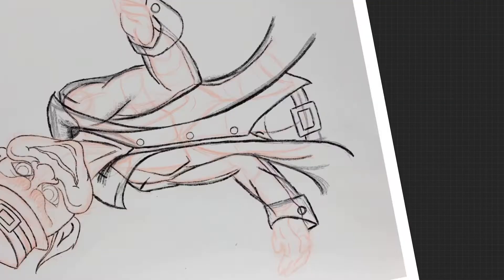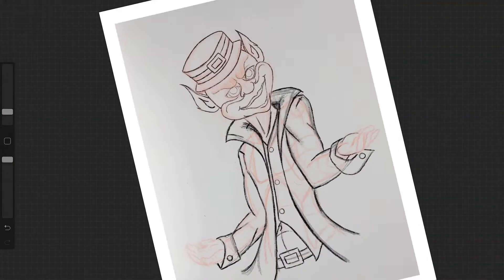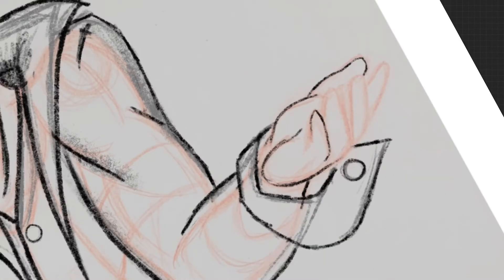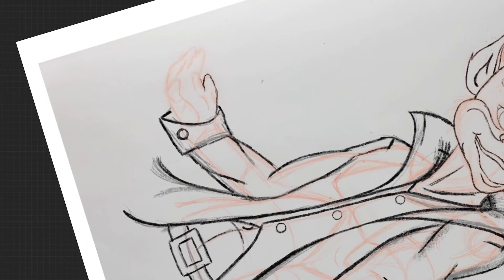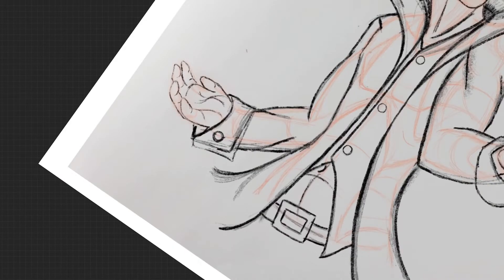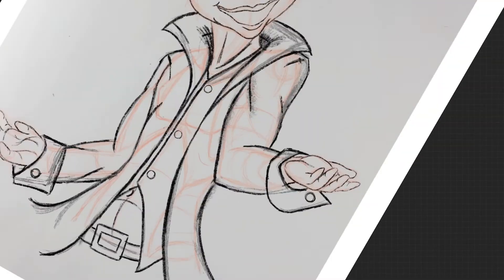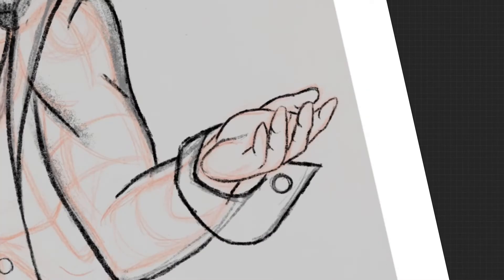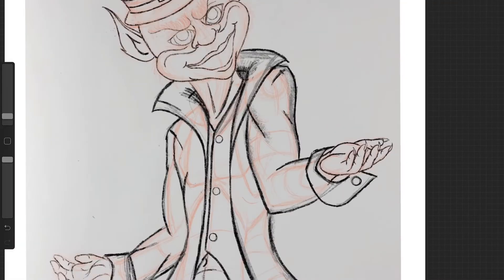Holy crap, I didn't even think I was going to like it but it turned out to be so good. I just kept doodling, and once I sketched it I took a photo of it and uploaded it to Procreate, and I got this whole idea. I made a day of it — as long as you guys had a video today I figured you'd be cool with it. Like I said, I feel like it wouldn't have gone with the book if it was colored digitally or if I just used a brush pen, because that's all I had. So I decided to just do it this way, enjoy my horror movie marathon, and then do this piece properly when my ink comes tomorrow.